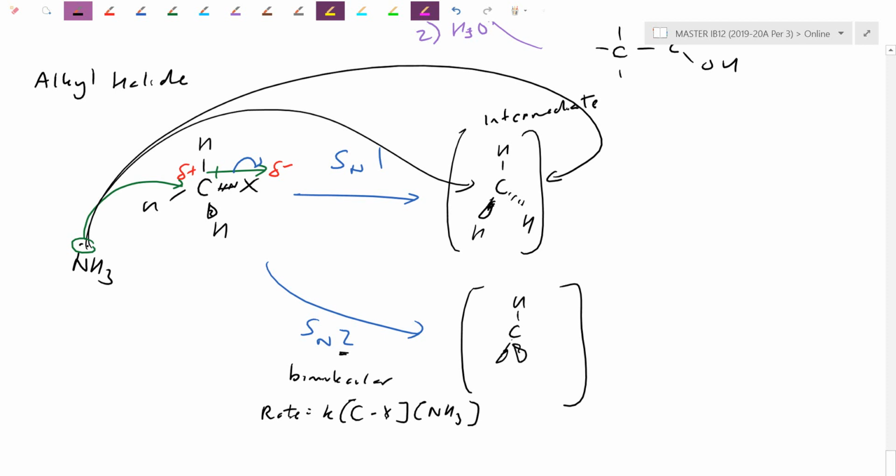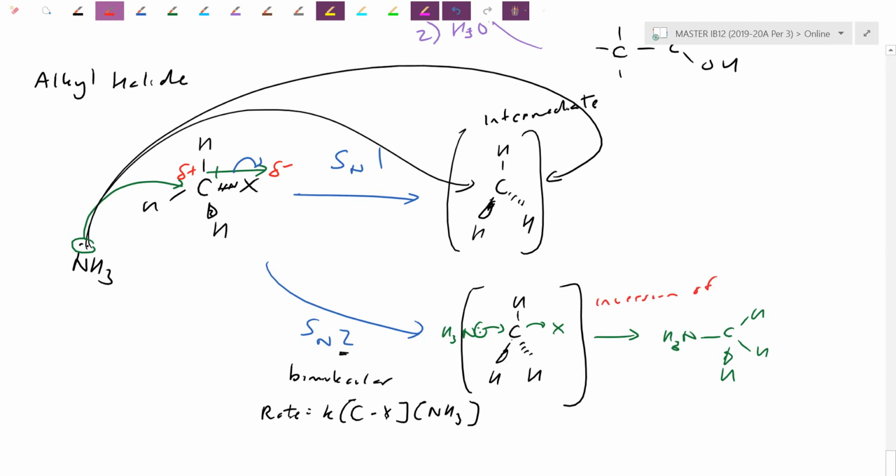And in this case here, because of how this is happening all concerted all at once, what's going to happen is, as the amine itself attaches, as it forms that new bond, it's going to push off the X group. And eventually, especially for an SN2 mechanism, we're going to have, yes, finally substituted NH3, we have a CH, H, it's going to actually have flipped the orientation. We have H, H, and H like that, right? So definitely there's an inversion of stereochemistry, while the other one could have made attack from both sides, could have made an RS, especially if it's chiral.